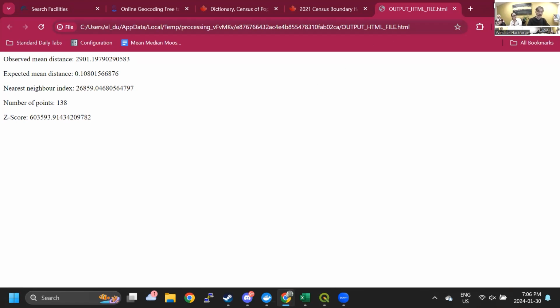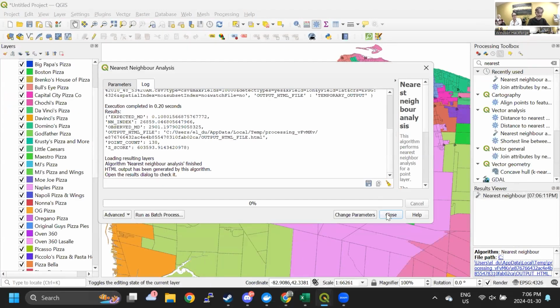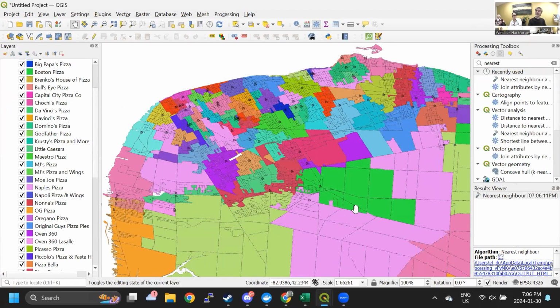So the ideal for a pizza place is for all pizza places in the city to be evenly geographically distributed, or at least evenly by population. And I think that's really interesting that you see that. Is that analysis skewed by the rest of Canada being on the map? No, because we're only using the pizza points. So we're only using the pizza layer. I considered that as well, but that's only an analysis of these.